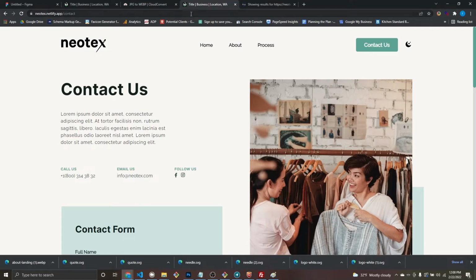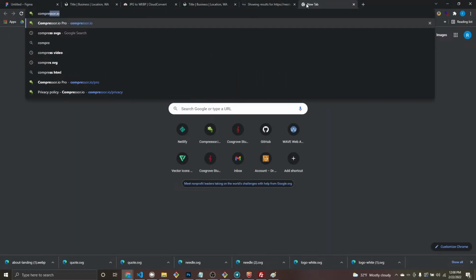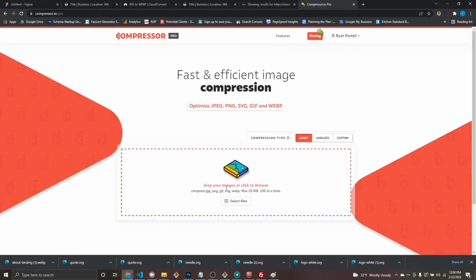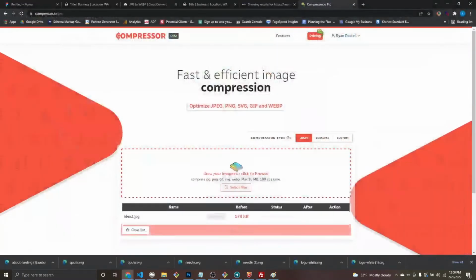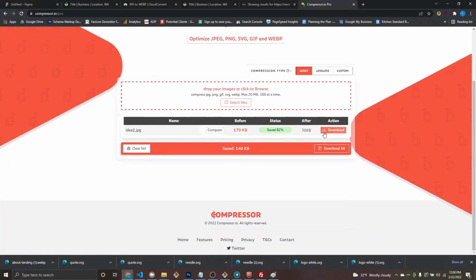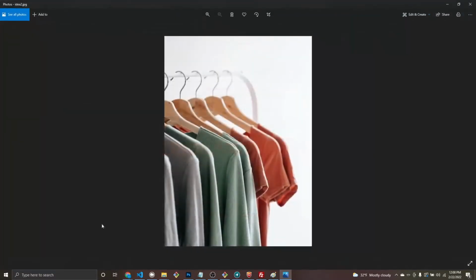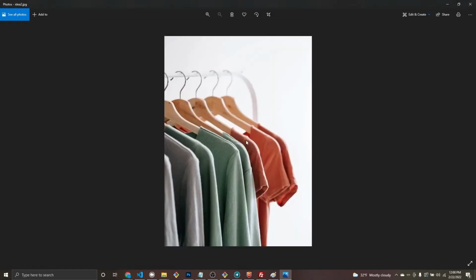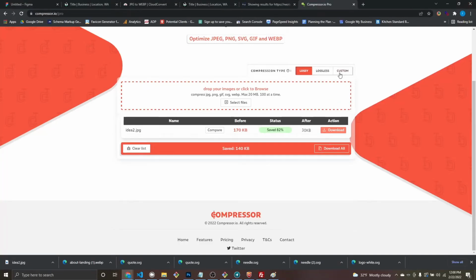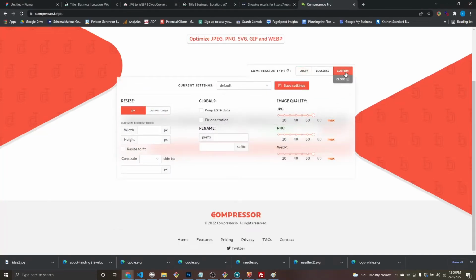And then what I did is after I did all that, I go to compressor.io, select my images. So I select all of them except for my SVGs, all of my images. Let's just pick this one, right? I already compressed it. So we're going to download it, open it up, save it, and we just put it in here. Yes. And so we do that for all of them. And what I do is I go to my custom settings and I set the quality. We're going to go to max. So all of my images, I want to maintain maximum quality.